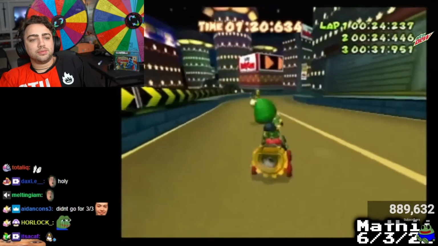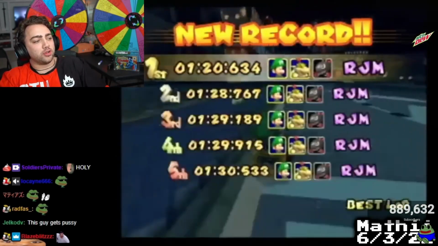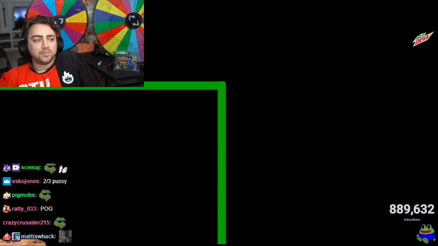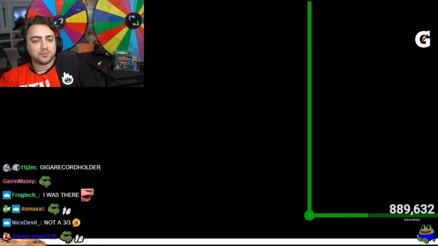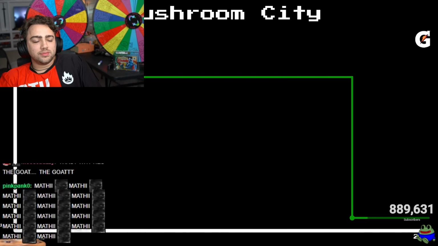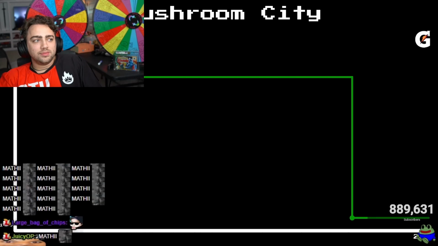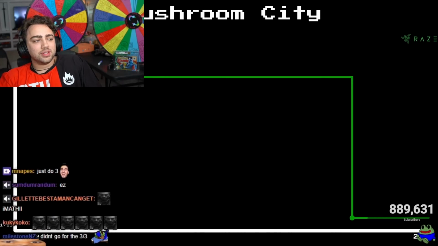He had done it again. The world's first 2 out of 3 shortcut hit on Mushroom City. To this day, it hasn't been replicated. Will a 3 out of 3 ever be done? Maybe one day, but keep in mind how long 2 out of 3 took. For now, 120.634 is where the record stands.